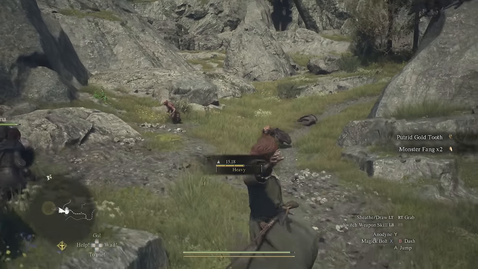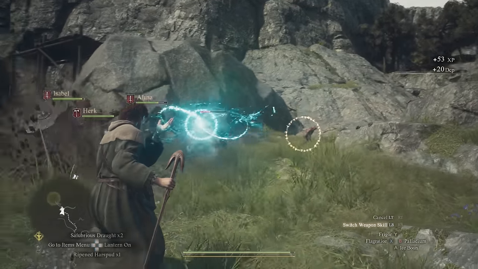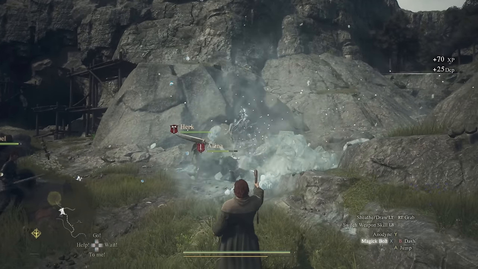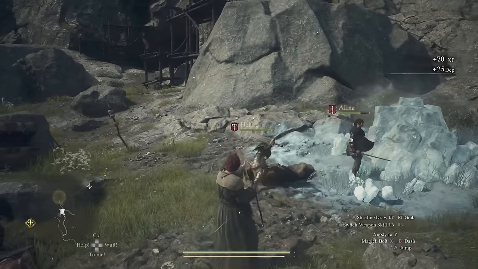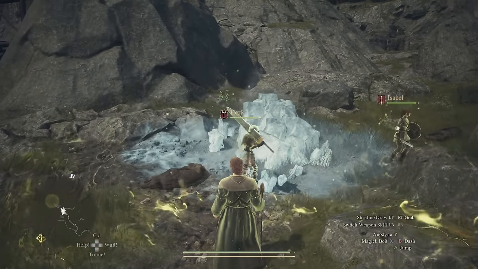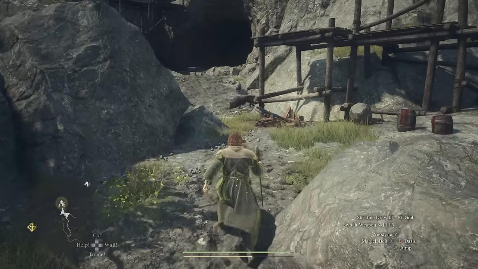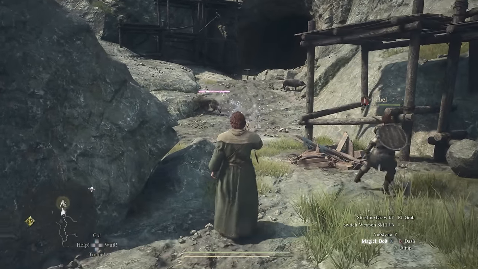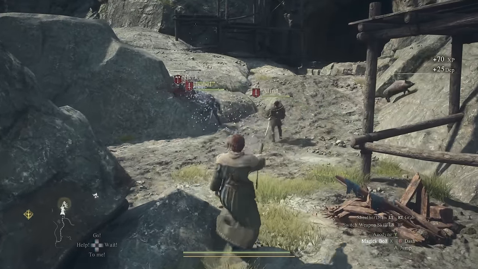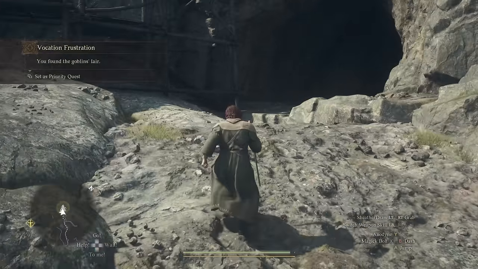Oh, shoot. Magic time, baby! I think there's a part of the quest, but... There we go. Everyone good? This stuff looks like a goblin camp to me. Get your swords ready! Make sure they're sharp. And pierce our enemies straight into the hearts. You found the goblin lair.